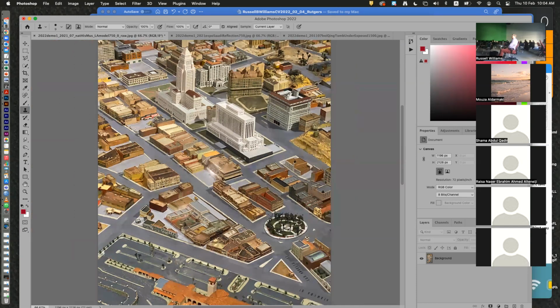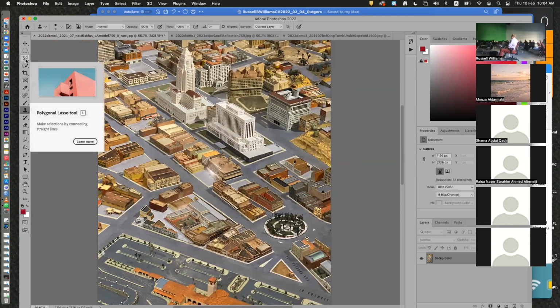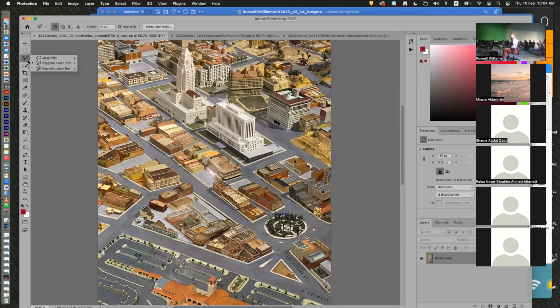Now, another tool I haven't introduced to you before is the lasso tool. Okay, so I'm gonna work with the polygon lasso. That's very easy. It helps draw straight lines. I love the fact that it has these little videos showing you exactly what the tool does. If we could look at, there are other lassos here.